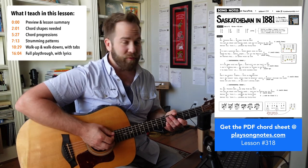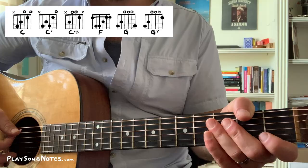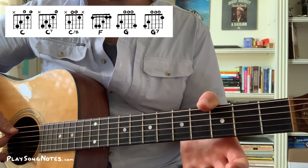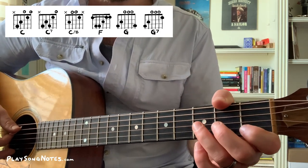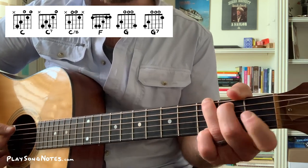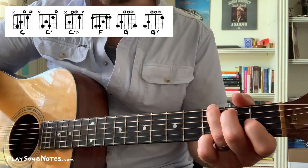Colter Wall, Saskatchewan in 1881. All right, really quick, the chord shapes we're going to need for this song look like this. We're going to be in the key of C. This is pretty straightforward stuff. Basically, it's a C, an F, a G, right? But there are a few variations I want to explain to you quickly.